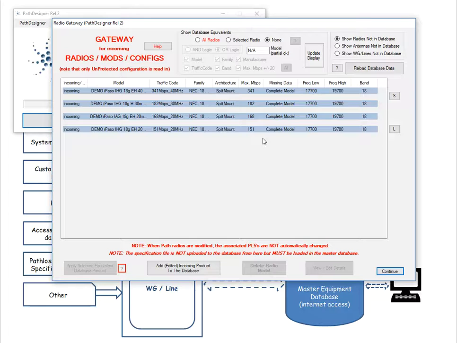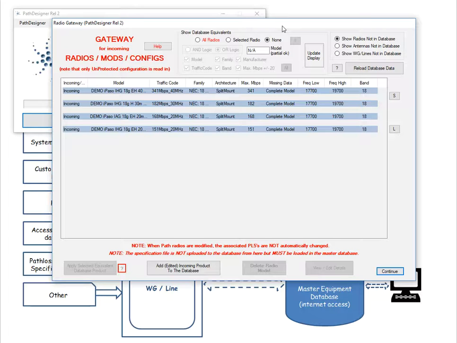So there's 3 environments. If all 3 product types, radios, antennas, and waveguides, have missing products in the master database, all 3 forms will become available, and that'll go initially to radios. If all the radios that came in were in the database, you would never see this gateway for radios.